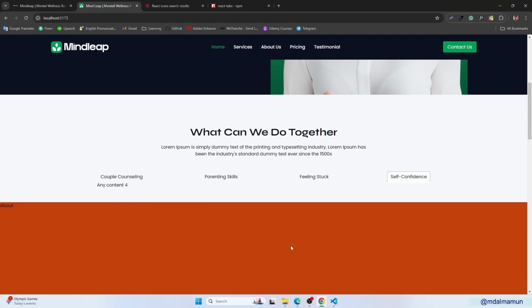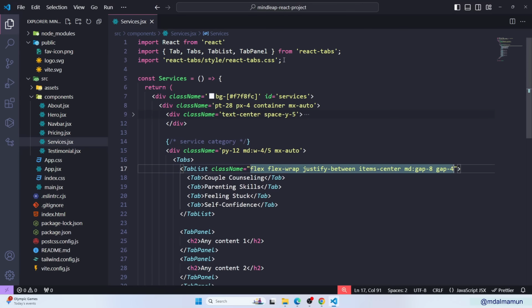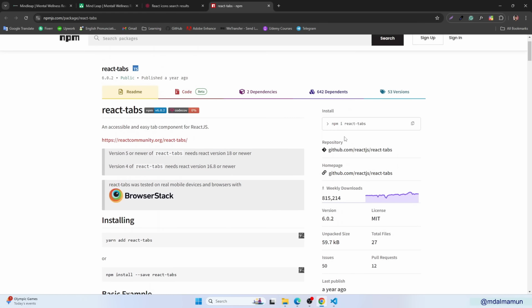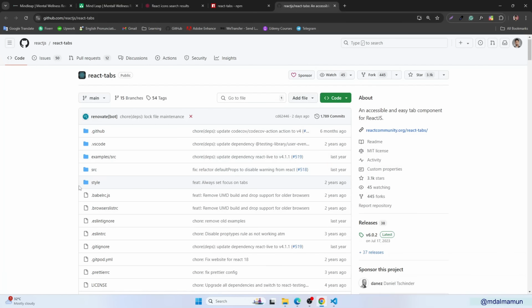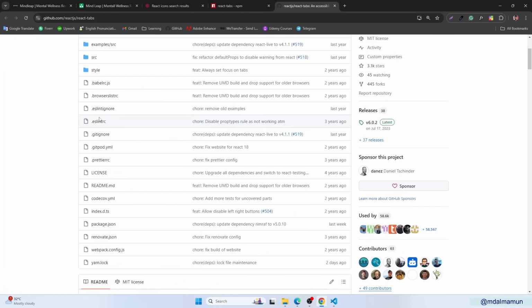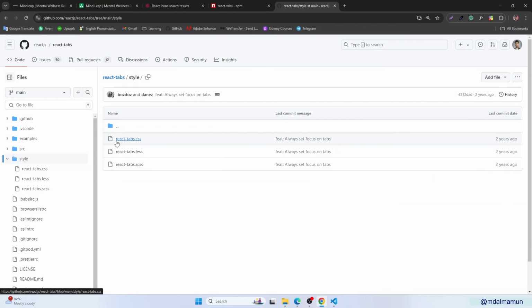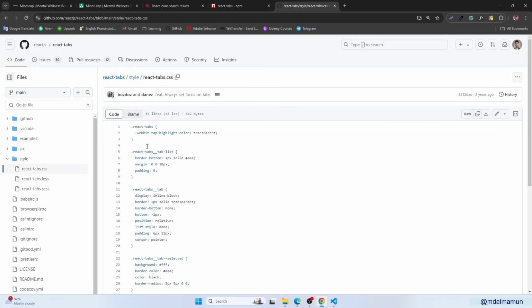Okay, if you will have this type of stuff, instead of this CSS, actually we can customize our CSS. How can you do this? Here you can see a git repository URL. You will click here, and then let me load this. Actually, when it's loaded here, you can see it's the git repository, and you can see a style folder. Inside this style folder, you can see there are several options. You can use it as CSS, you can use it on less, and you can use it on pure CSS. We will go to the pure CSS.